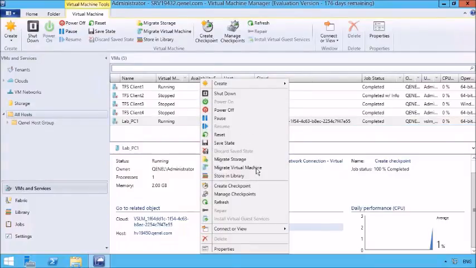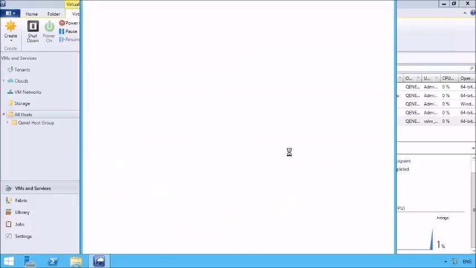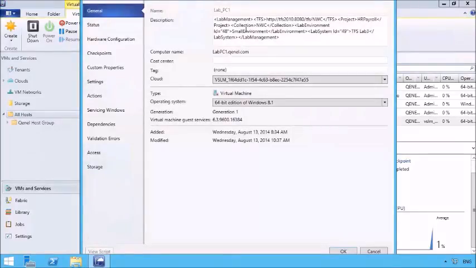Interestingly, if you right-click it, you can view its properties. Inside the properties, you've got the name of the machine, but sometimes that name can be pretty ugly. If you look down here, however, you see that it's a lab management thing, and here's some information about lab management and the project, what environment it came from, what collection, all of those sorts of things. That description is available right here. So you can see that it's coming from your lab management environment.